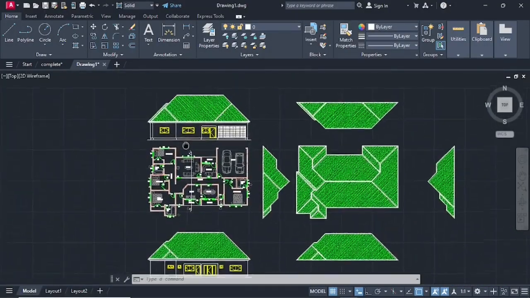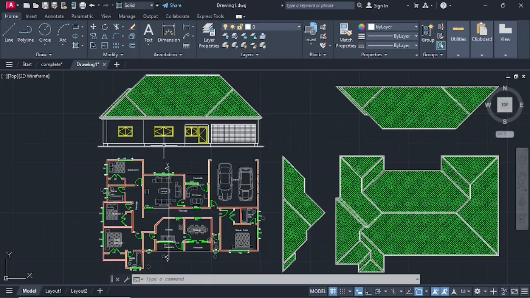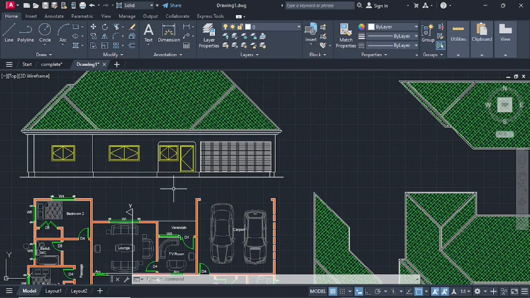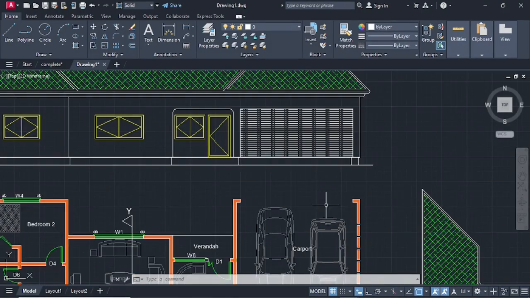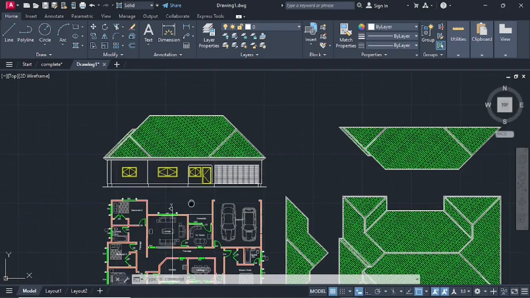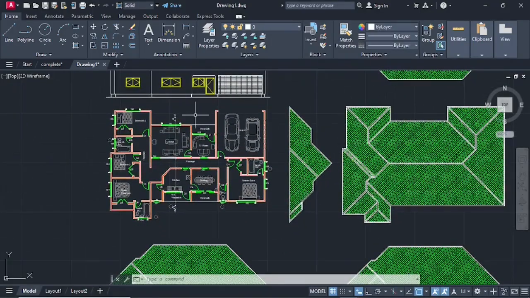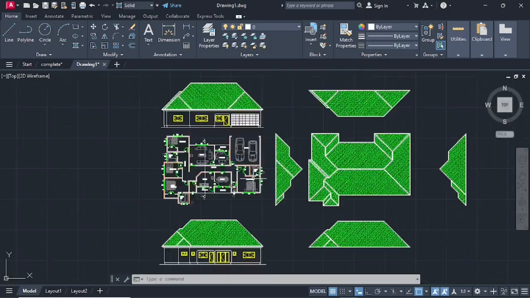So once we are done with the front elevation, we can start making our right end elevation as well as our left hand elevation.